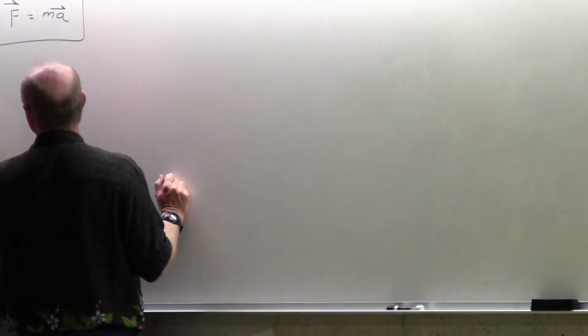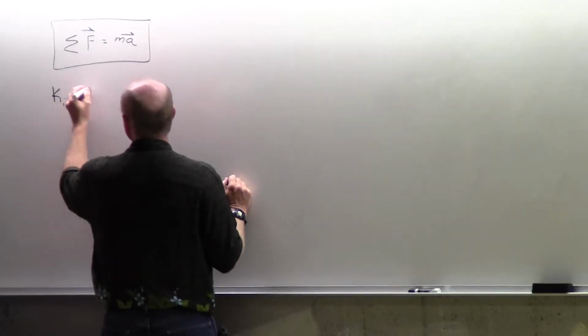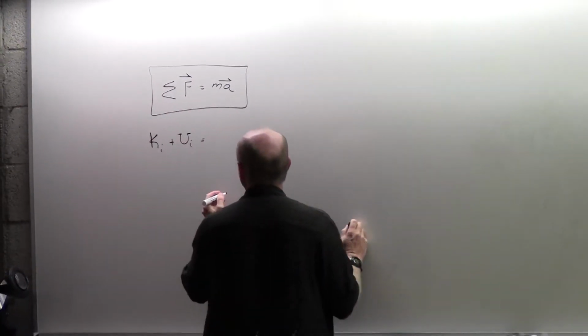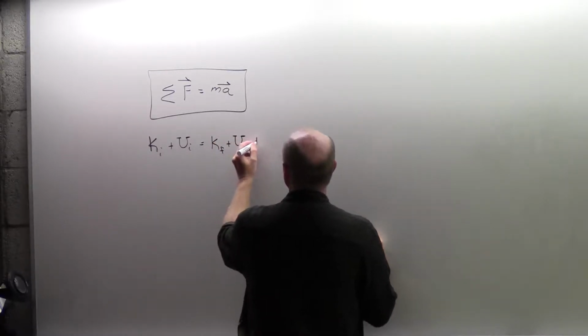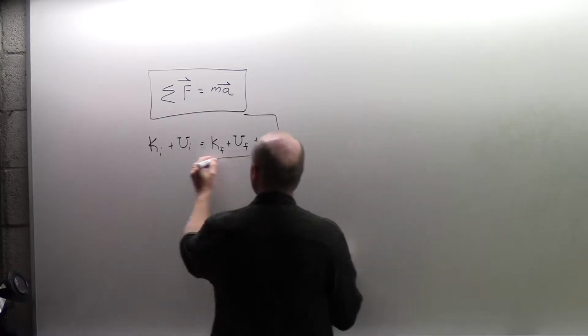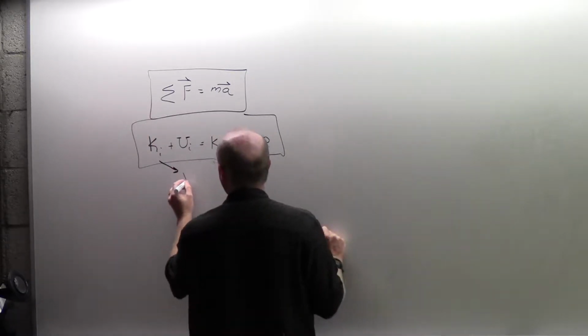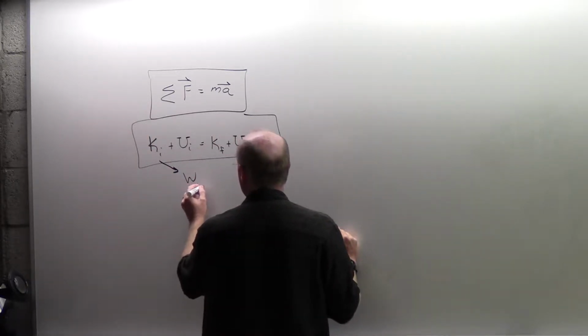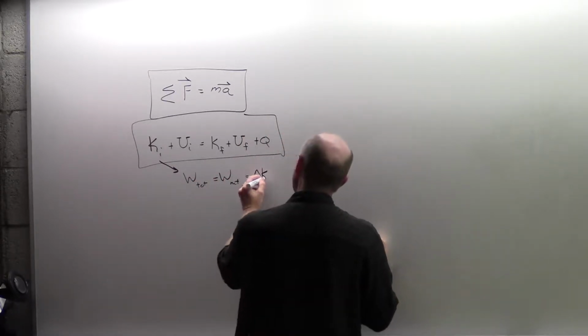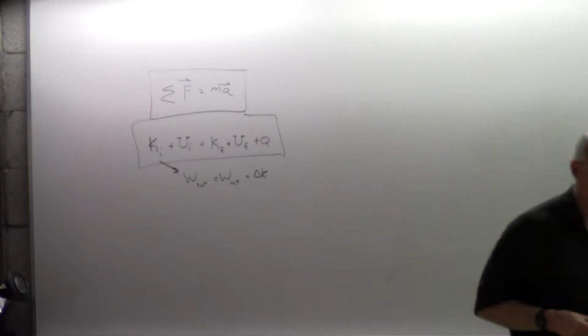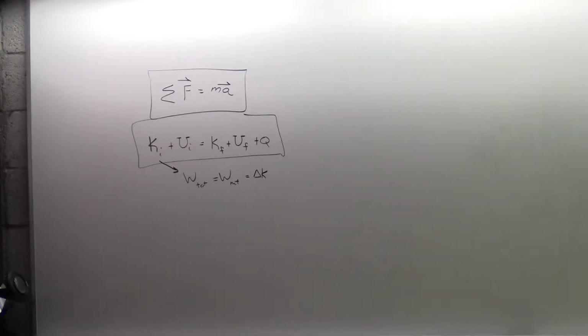Look at those details. Then this one is more about conservation of energy, where you take the initial kinetic plus the initial potential, and that has to equal final kinetic plus final potential plus any heat that's created along in the process. And I suppose a subset of that is that the total work, or net work, is equal to the change in kinetic energy of an object. That's what we went through in chapters 7 and 8.